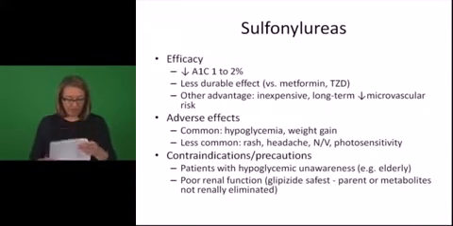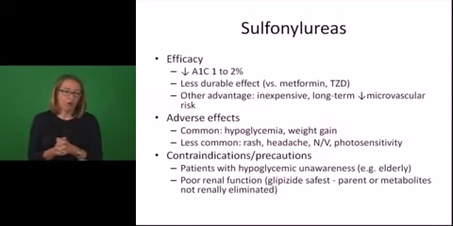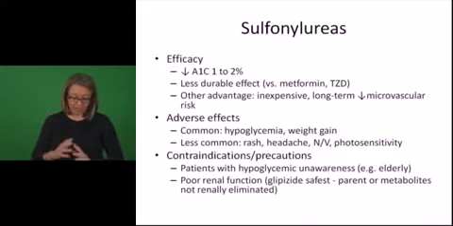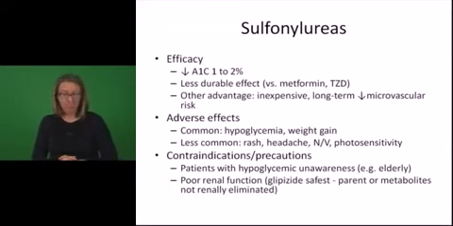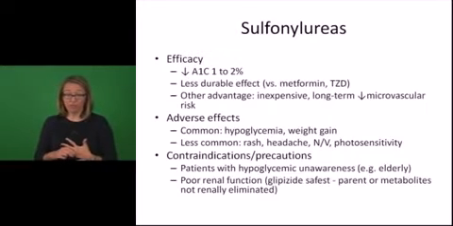Sulfonylureas are fairly effective. Their A1C lowering is similar to metformin. They'll decrease A1C by 1 to 2%. They, however, are less durable in that patients will get less effect over time, and it may be because of the sulfonylurea, or likely could be because of diabetes itself and its effect on the pancreas. Other advantages of sulfonylureas include they're very inexpensive, and long-term, the UKPDS showed that they decrease microvascular risks.